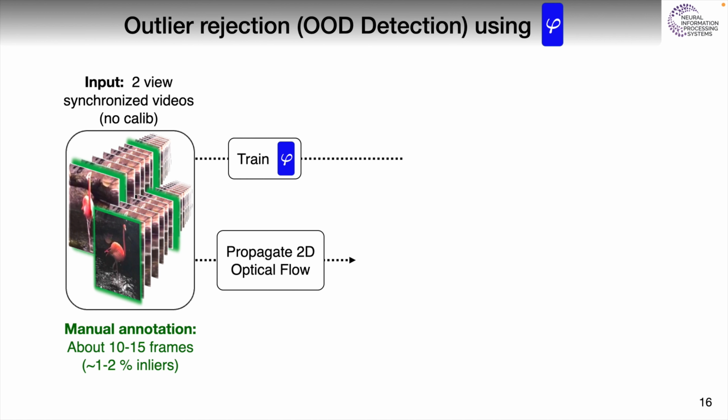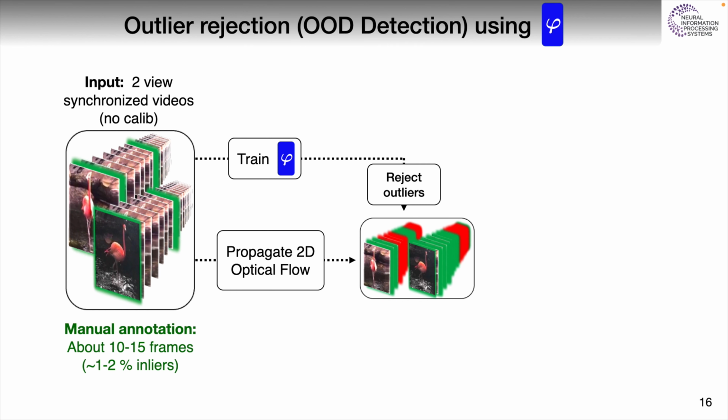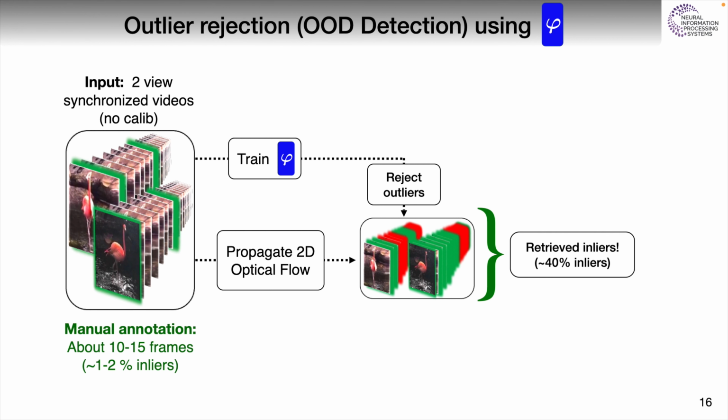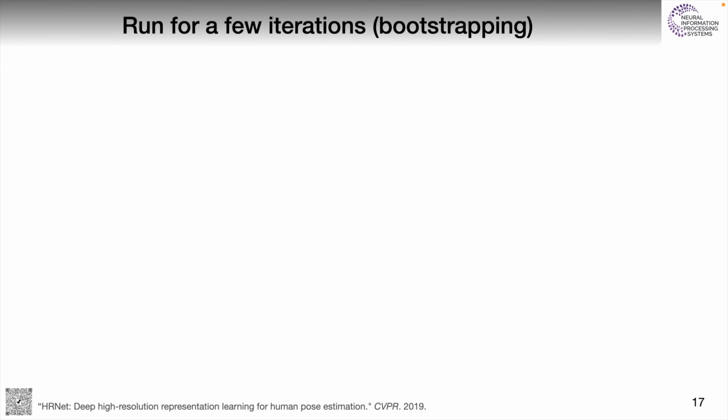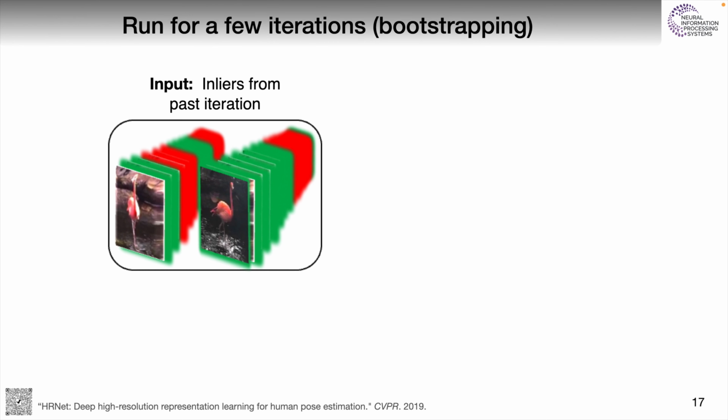Looking back at the pipeline, we can now use this neural shape prior to reject the outliers from flow predictions. Thus, along with predicting flow, we can learn this 3D lifting framework in parallel. Once psi is learned, we freeze its weights and pass the 2D flow predictions to the lifting network. Since it only outputs plausible 3D, when reprojected into 2D, it detects the outliers from the flow predictions. Thus, our 3D lifting network acts as an out-of-distribution or OOD detector.